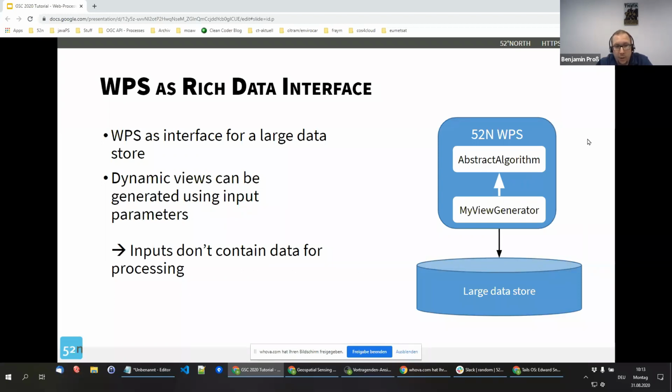An NDVI could be seen as a view of the data. Data is there, but I just want to see the NDVI of this data. And I also mentioned that you don't really have inputs for this data, so you just specify the time frame and the process, like in the VDI, and then the WPS can access the underlying data store directly and create your product, your result.